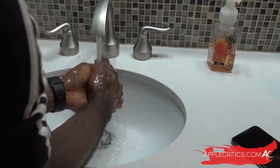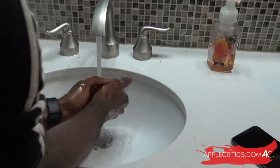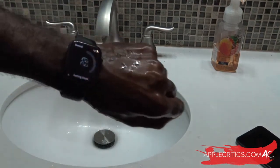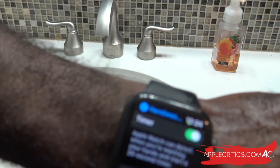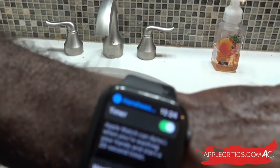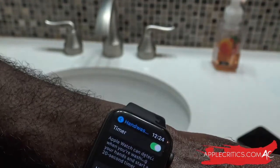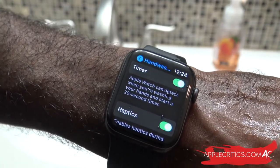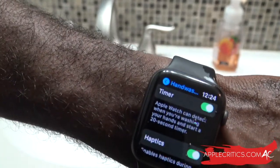And now I could hear it chiming again. And there we go. So the timer was working, and it said I got up to 8 seconds. It's somewhat responsive and somewhat not. So you can see that the Apple Watch did try and do its job, and now it can detect that there's no water on it anymore. So you can see that there is some water on the Apple Watch, and then that kind of affects it. So that's how it kind of knows, obviously. So that is what it uses. It uses the machine learning models plus any water detection, and it has the audio, of course, to hear if the water is being played. So then it will automatically set to the timer, and you have the haptics as well. So it's very unique in that way.